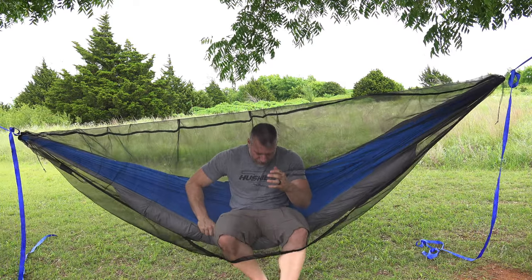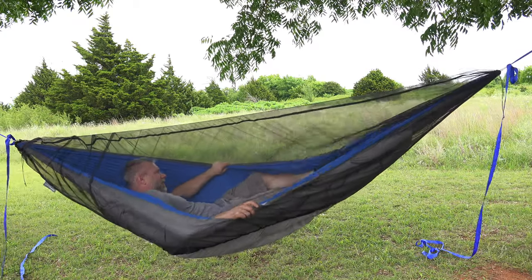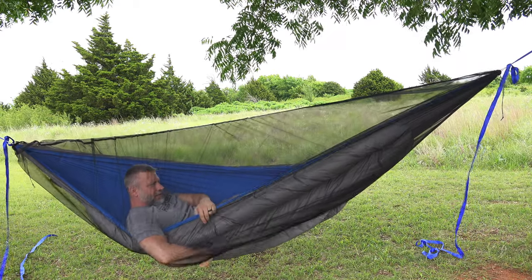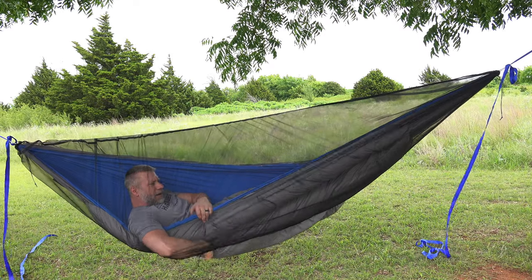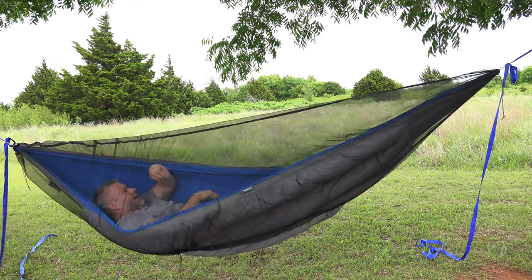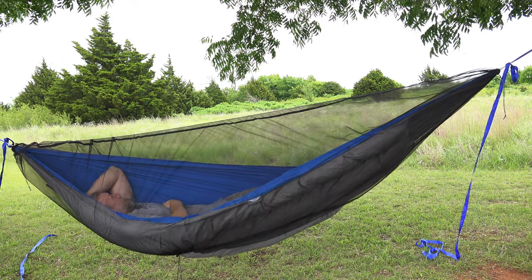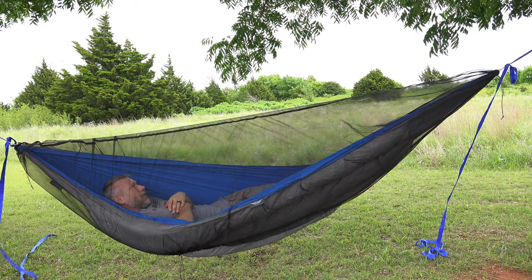It's not gonna fall on you too much. I'm gonna kick off my shoes, I'm gonna get in, get myself situated. And because of the ridge line, it's gonna keep it up off of you. Now that I'm in here, I can find that cinch cord, tighten it up a little bit, and it seals up pretty well. A little tighter would be good. And now I'm fully protected from insects, those bitey crawly guys that could be getting me. So this solves the issue that I had with this hammock when I went out.